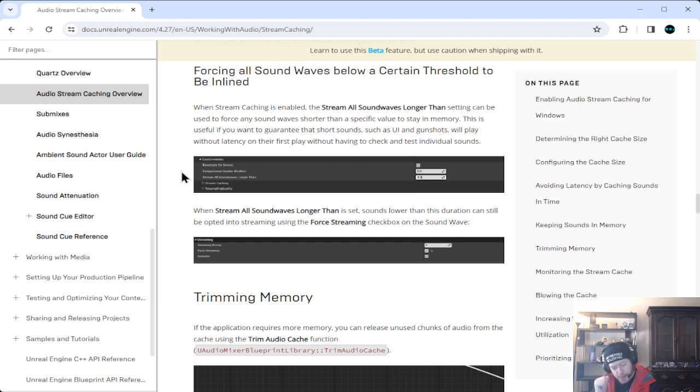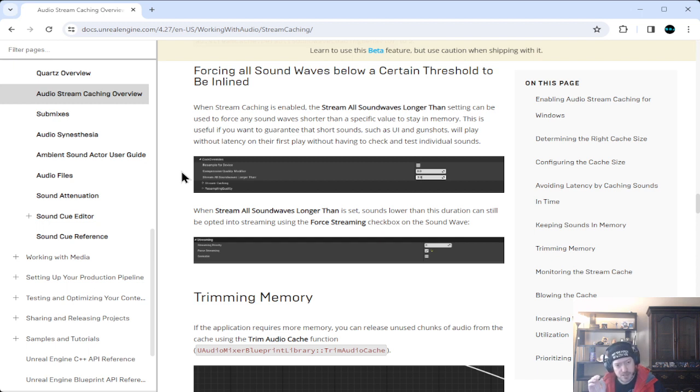So for some random sound effects, it might be like they said there, gunshots, right? You might want to keep that set within the cache, so not to really get rid of it.